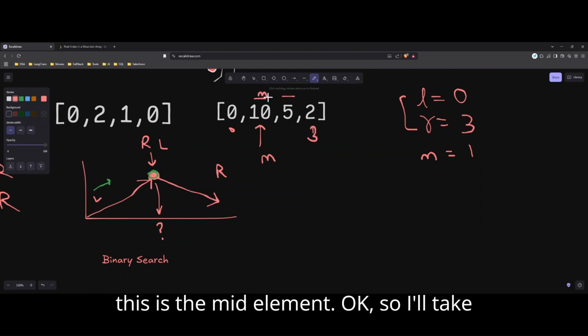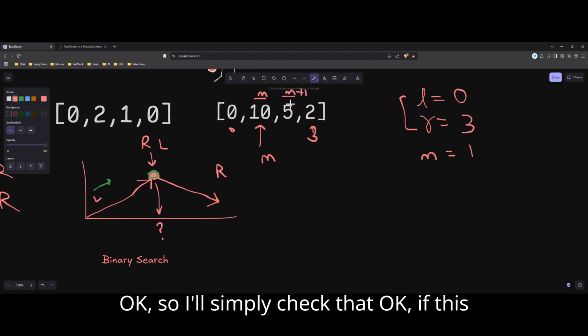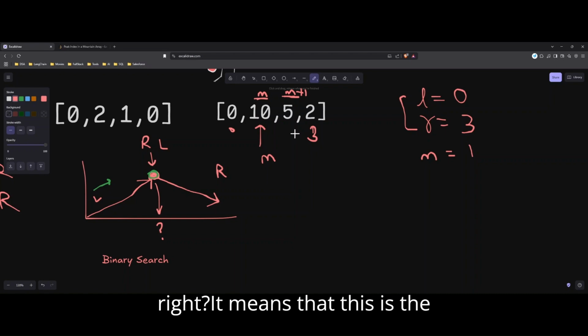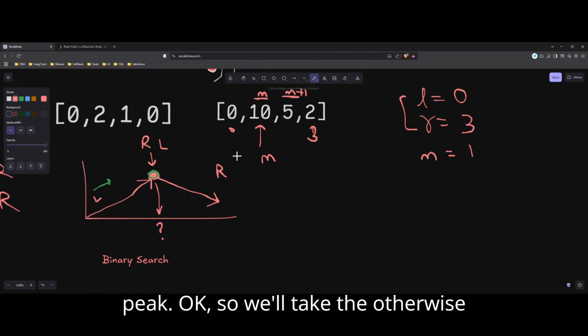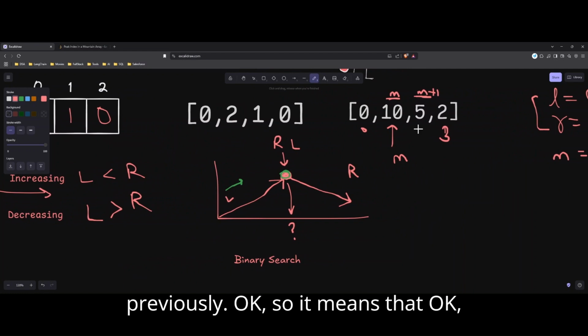Suppose that this is the mid element. So I'll take m plus 1, this one. I'll simply check if this value is greater than this value, it means that this is the peak. Otherwise, we'll take the other condition.